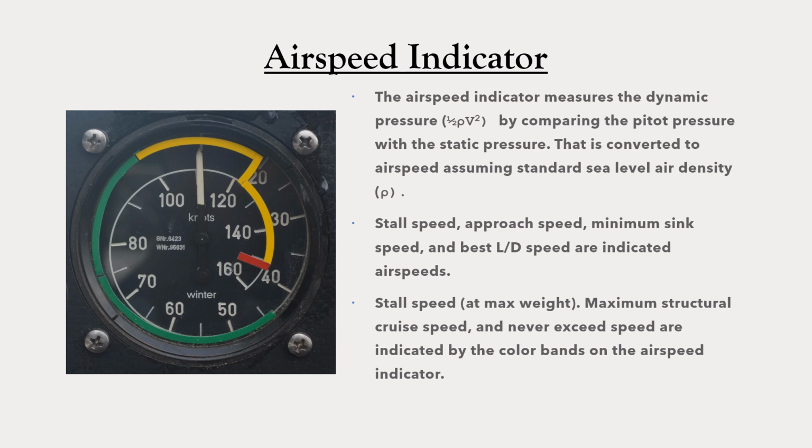Some of these speeds get indicated on the airspeed indicator itself by these colored bands. The green arc is sort of the normal operating range. So the bottom of the green arc is stall speed. And stall speed does vary with weight a little bit. So usually the place that's marked on the airspeed indicator is the stall speed at your maximum weight. So when you're flying at less than maximum weight, you may notice that the airspeed indicator goes a little lower than that before you feel the aircraft stall.